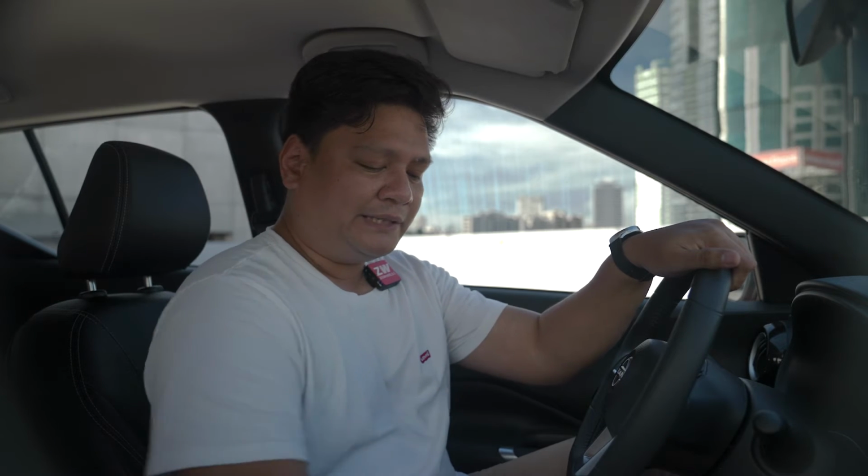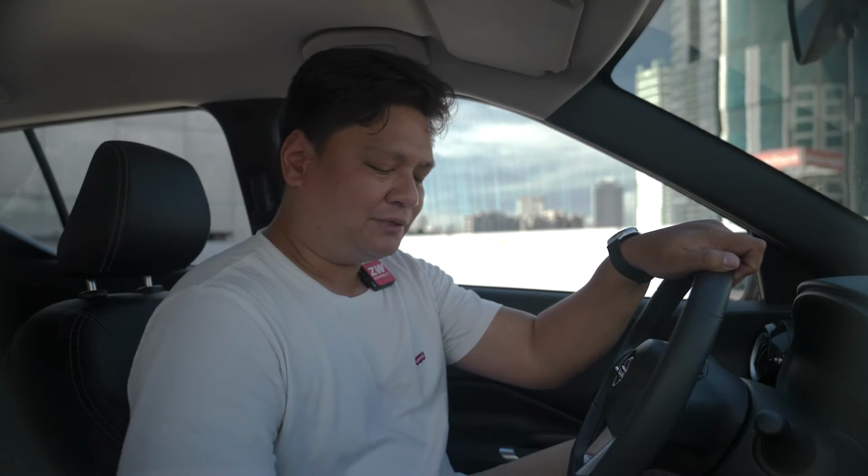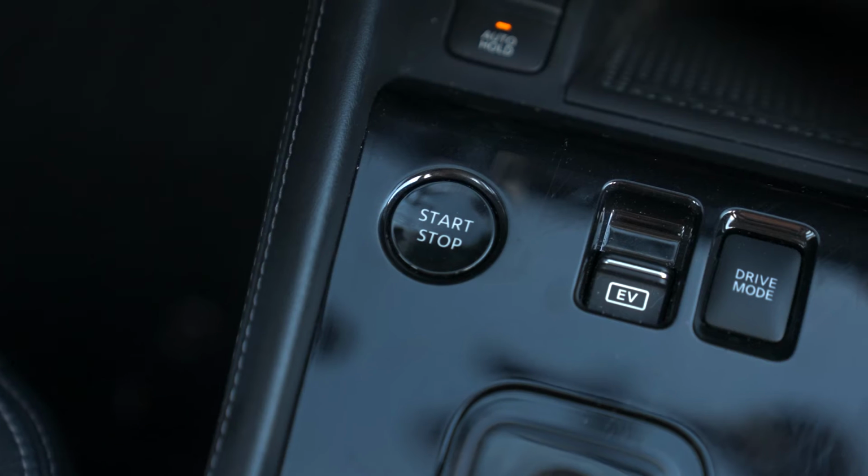This is one interesting dealie for me here. The center console is decked in piano black. It's all scratched up. You know how much I don't like piano black, but it's got that all around. You got your start-stop button.